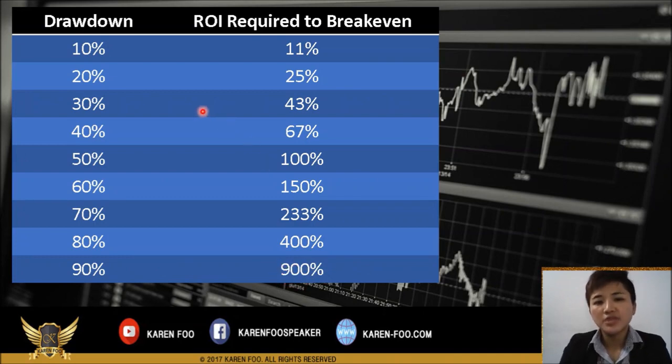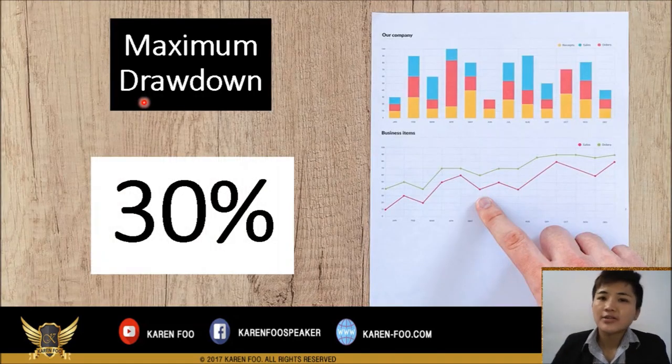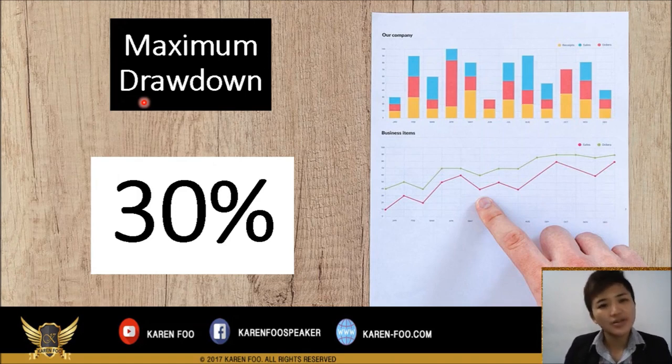So what is the maximum drawdown that we should take as a trader? It is 30%. Anything higher than that would be very hard for us to make it back. During the 2008 financial crisis, a lot of the traders and hedge fund managers who were greedy, who didn't follow the risk management plan, had a drawdown of more than 50%. And that would be very, very hard for them to make it back. Whereas the top traders during that time stuck to a minimal drawdown, so it was easy for them to make it back.